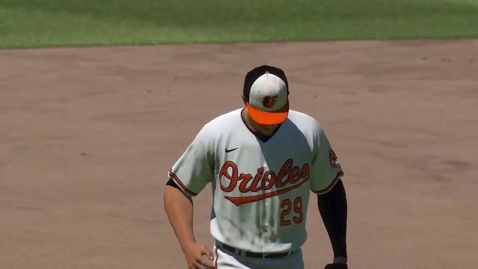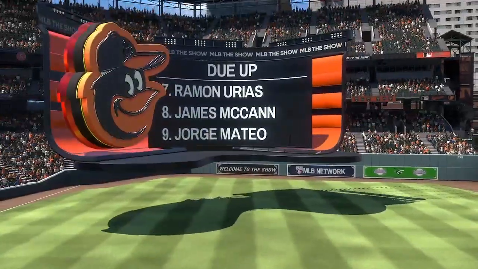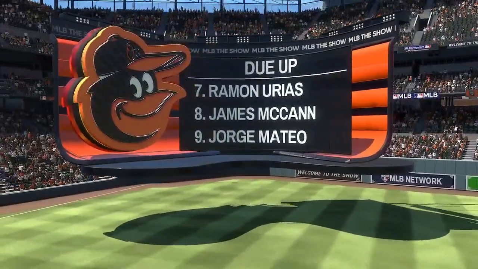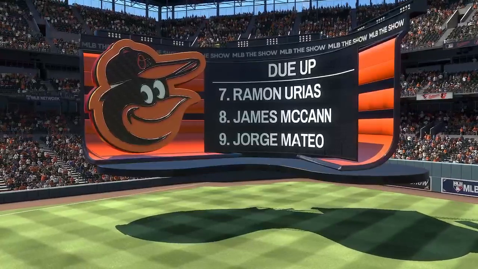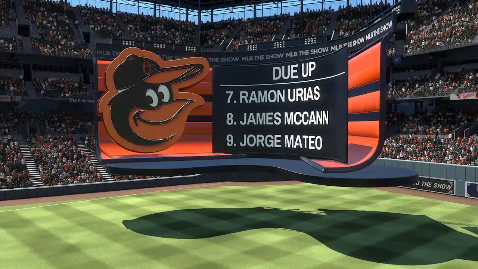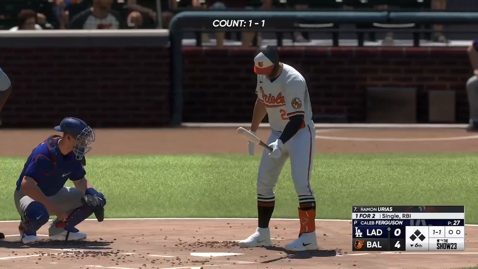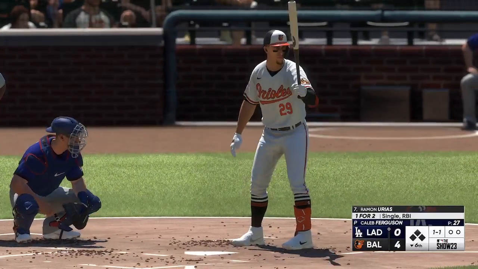No runs, one hit, no errors, and no one left. 7-8-9 due up in the home half of the inning. It's the Orioles 4 and the Dodgers nothing. Welcome back. Well, we go bottom six. Here's the third baseman, Ramon Urias.